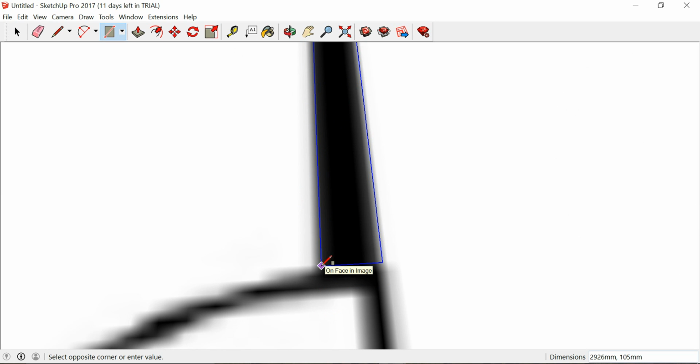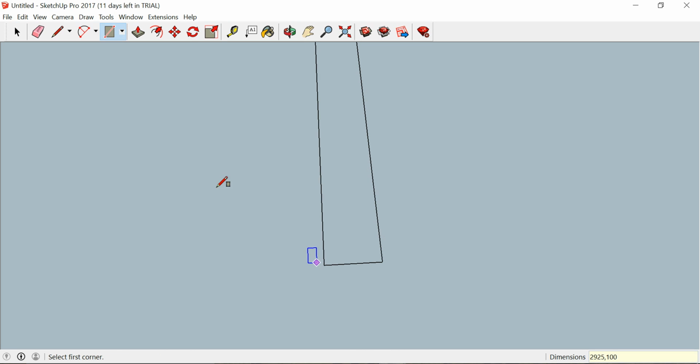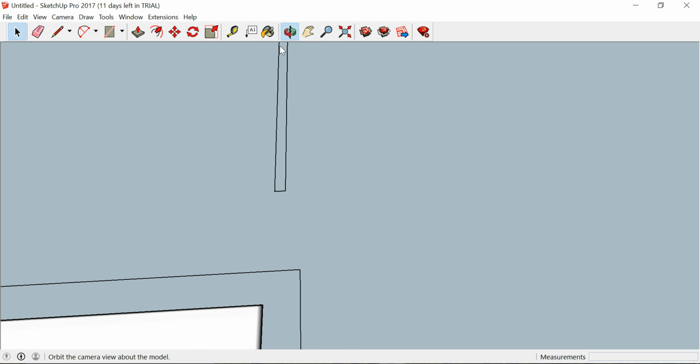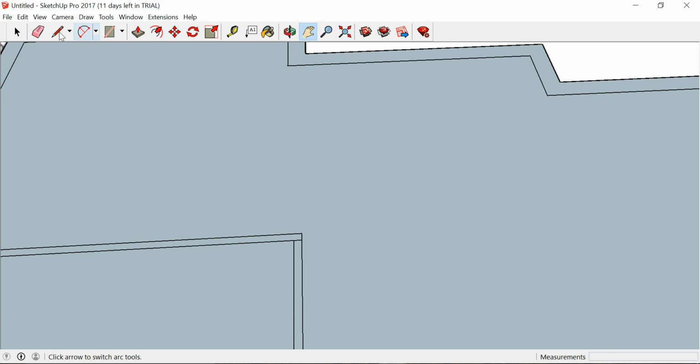So 2925, comma 100. Interior walls are always 10 centimeters thick for very conventions. And I'll get rid of that.